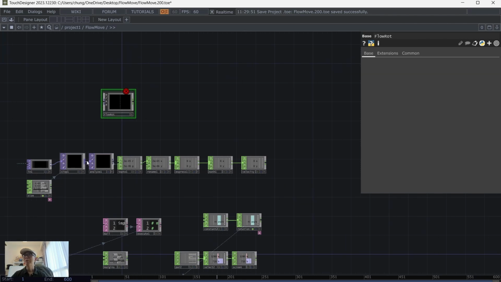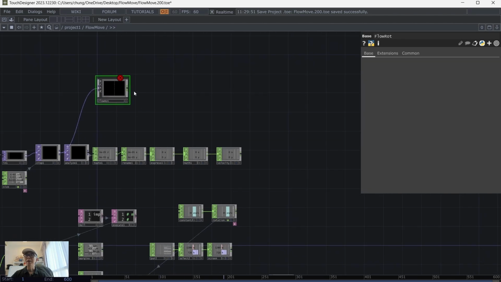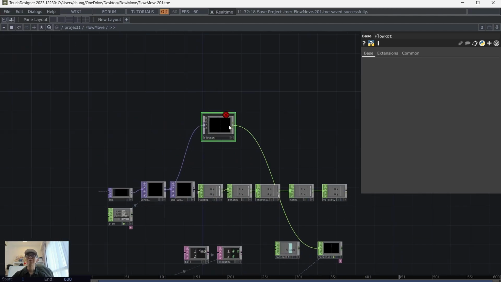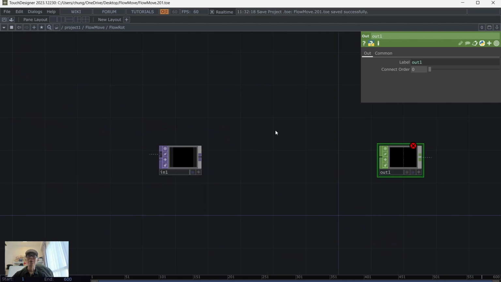So we have our cropped optical flow information, and then eventually the angle will send out to this null CHOP to form the rotation parameter.